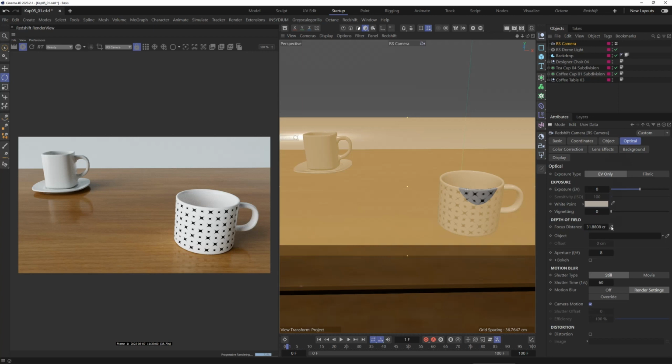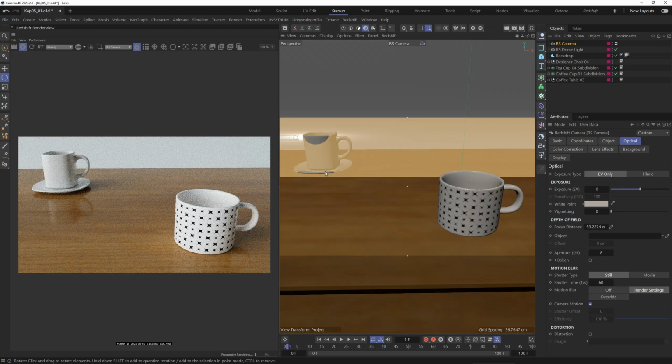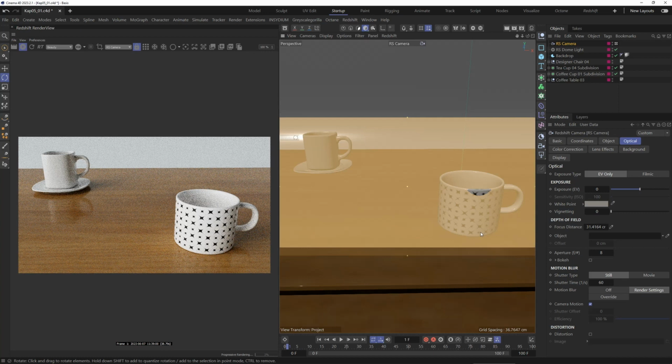I click on the optical button and want to set the focus point on the back cup. I notice that this level slides backwards. This tool makes it much easier to set the exact focus point. Oops, that was a mistake. I should use the eyedropper and focus on the front cup. An object can also be added directly from the Object Manager. The center of the respective object is taken as focus distance.